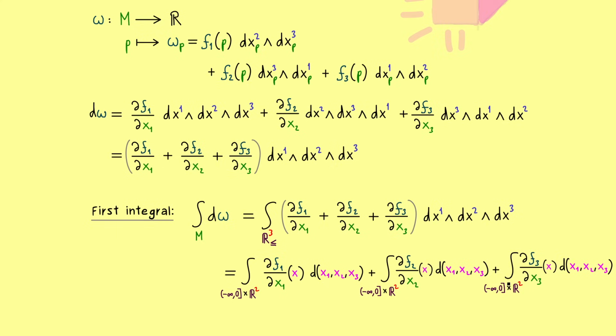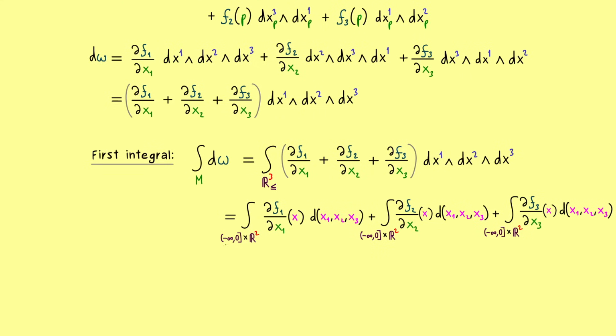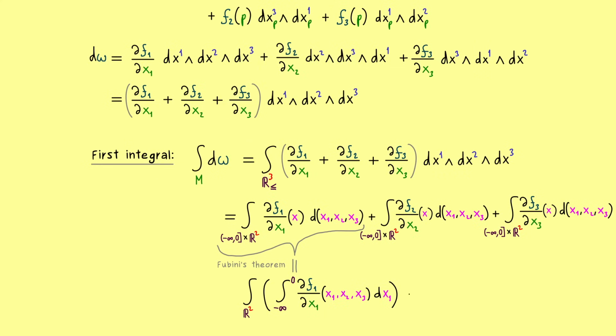So this is what we have, and you should know from multidimensional integration that we can just use Fubini's theorem to solve each integral. And indeed, the idea is to do something different in the first integral compared to all the other ones. And this is simply because the first component is special since we cut it at 0. Therefore, we first want to integrate over the first component and then over the others. This means we start by solving a 1-dimensional integral over x1. And then afterwards we can integrate over x2 and x3. So this is the common application of Fubini's theorem.